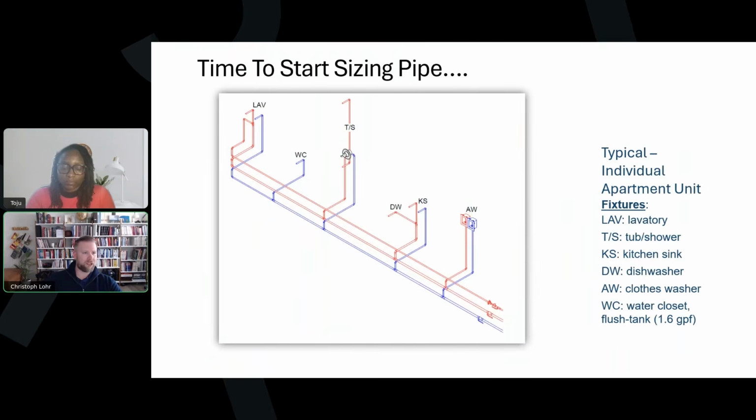So let's look at one of our units. This is kind of the template unit that we have. You have a cold water line coming in that goes from clothes washer to kitchen sink. Your dishwasher is the hot water's tap off for the dishwashers only. Your combination tub and shower, water closet, and lav. So we're going to just take a look at the cold water. The lessons are basically the same for the hot water.